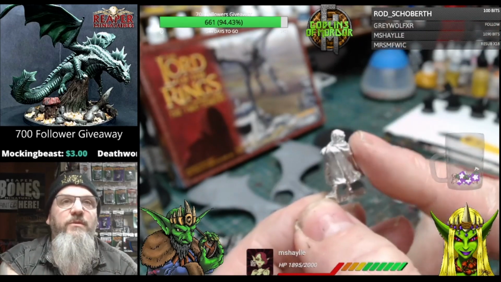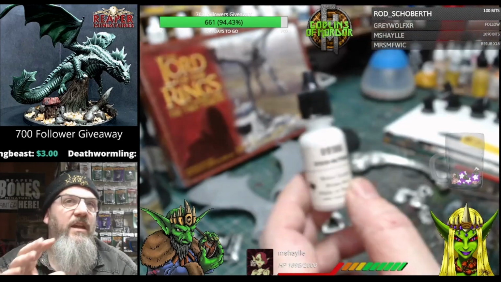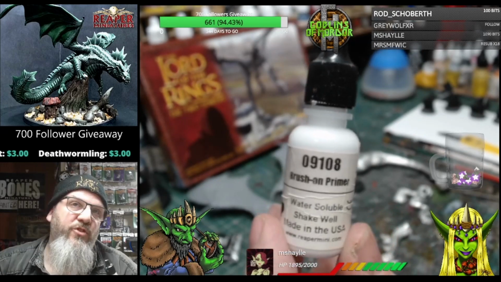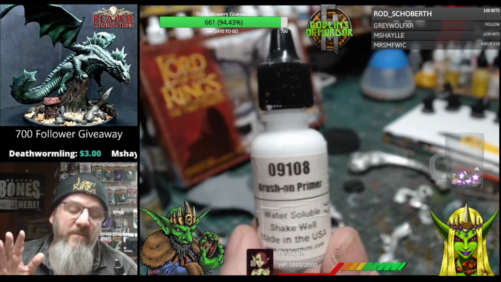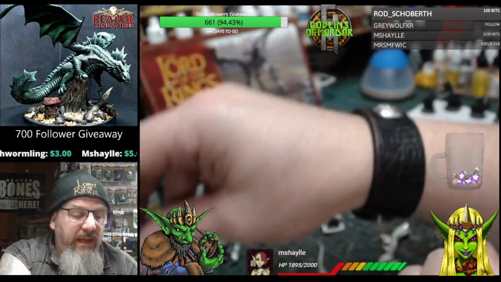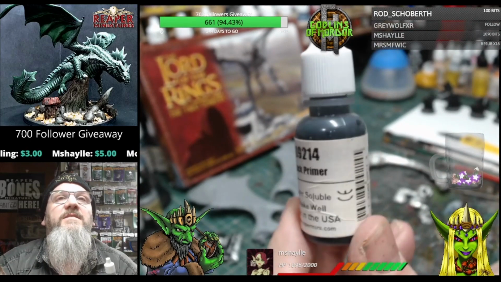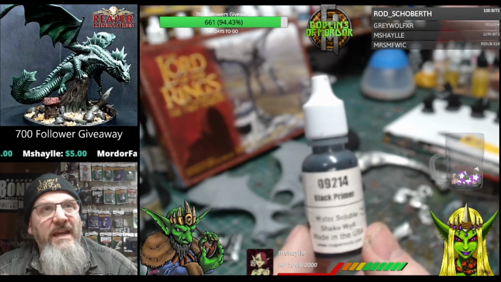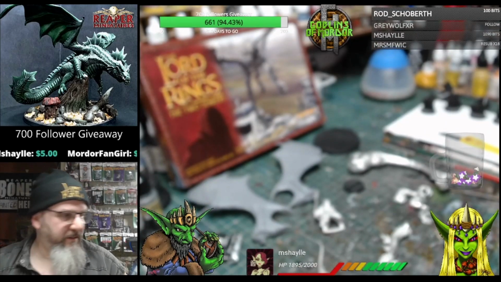Now what I'll be doing with little Frodo here, I use MSP paints for all my miniatures now. This is the white brush on primer from MSP, and it's absolutely amazing for metal. So we'll be using this one for Frodo. And we have the black primer from MSP paints from Reaper Miniatures. That's what we'll be using for the actual main body of the Fellbeast. Okay, so let's carry on.